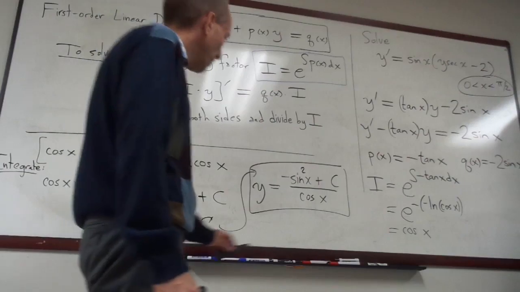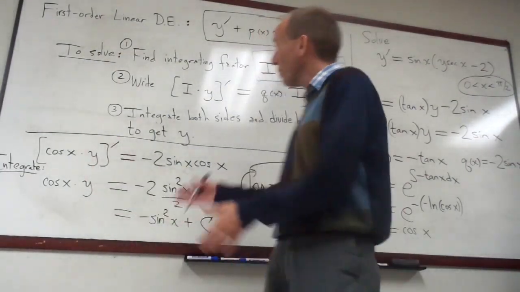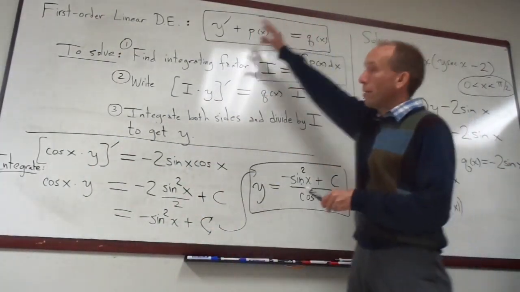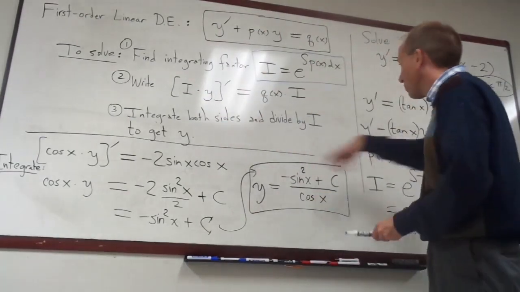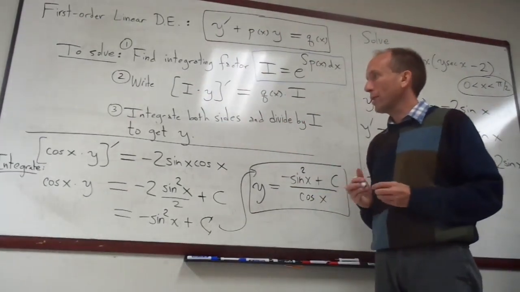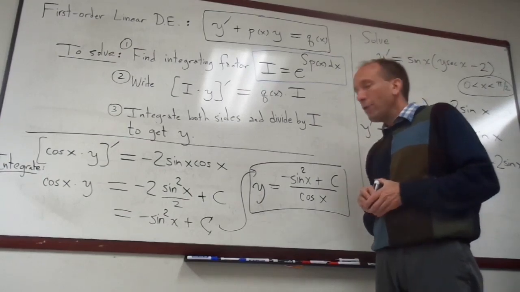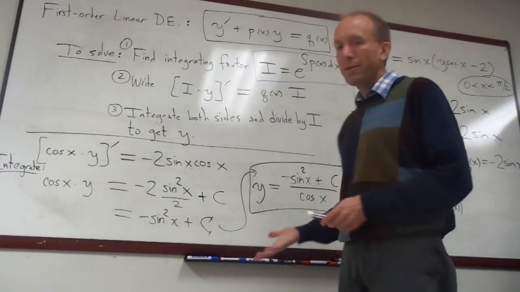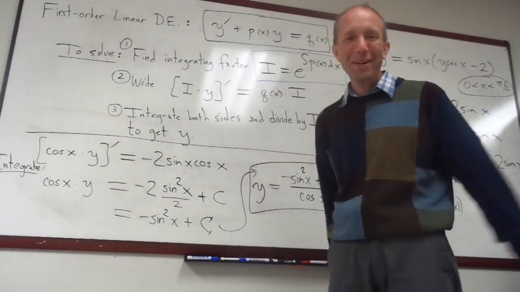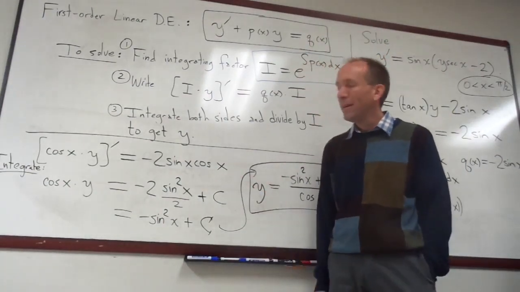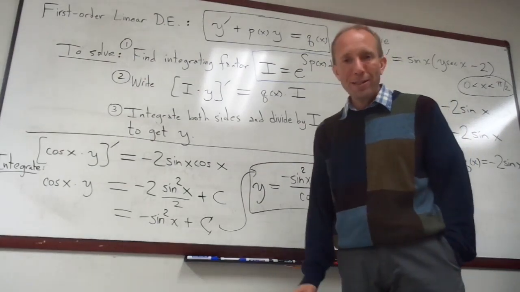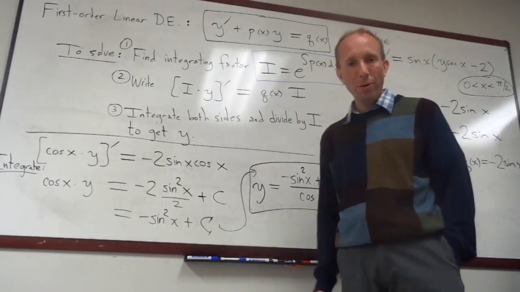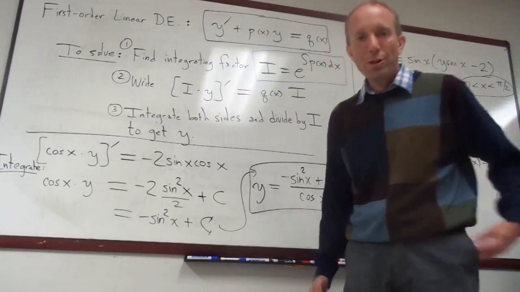So the absolute value bars never really become important, and we just end up with this as our final answer. Anyway, I hope that that was helpful to see, first of all, the bare bones summary of how to do these problems, and then another example showing how that process works out. If you have more questions about first order linear differential equations, of course I'm happy to help. You can ask me anytime, and hopefully this will help the upcoming homework assignment to be more straightforward for you. Okay, thanks a lot. Appreciate your attention.